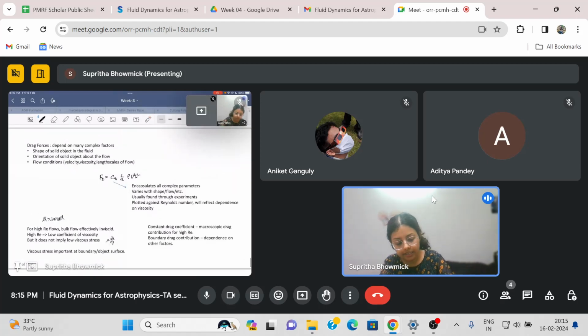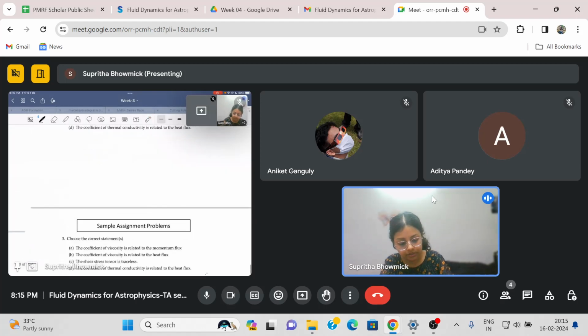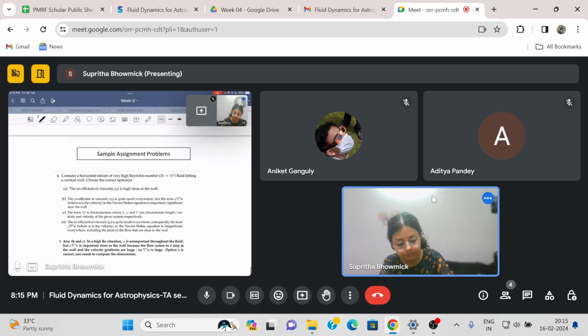Aniket, as far as I remember, you were interested in why exactly you have this vortex shedding. I can look into why if there's a simple way of looking at it, but I am myself not an expert in this, so I stay really far away from such complicated things. But I'll definitely look into it if there's an easy way to see why it's happening.